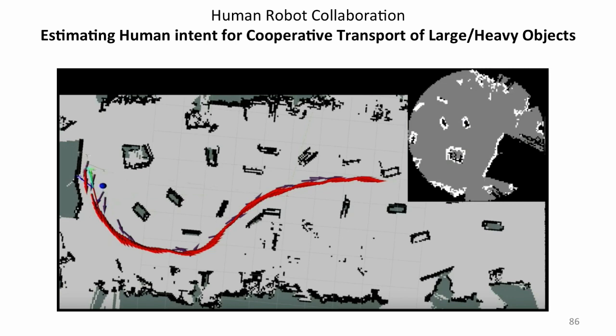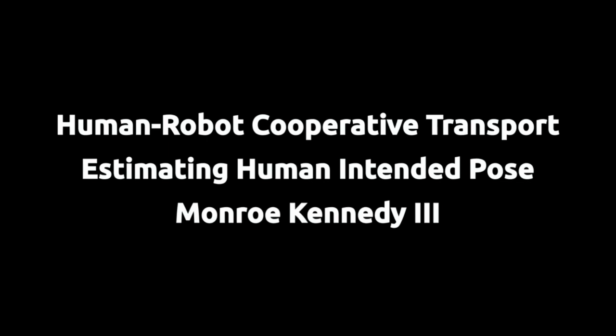And then the purple is the predicted pose. The red is the actual pose of the system. Blue dot is where my feet were. This frame that you see here was the carried object frames. And then these other vectors are like the step, the head as well. But what we really want to draw attention to is just the purple predicting on that 1.5 second horizon what the red was going to do.